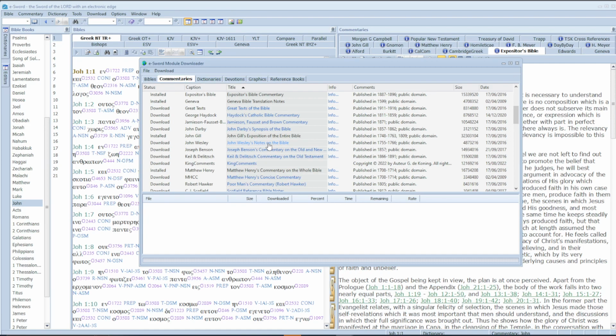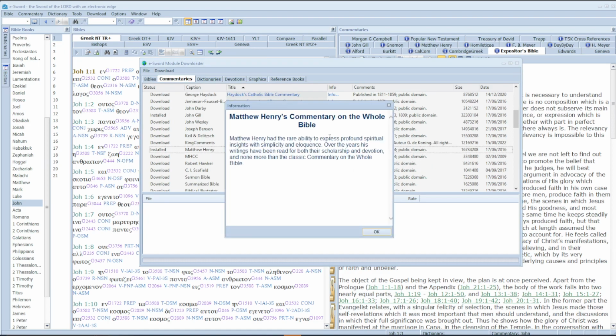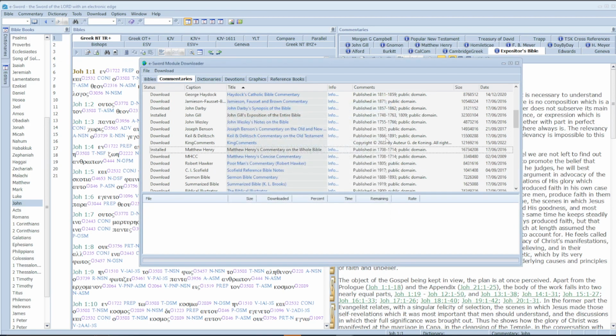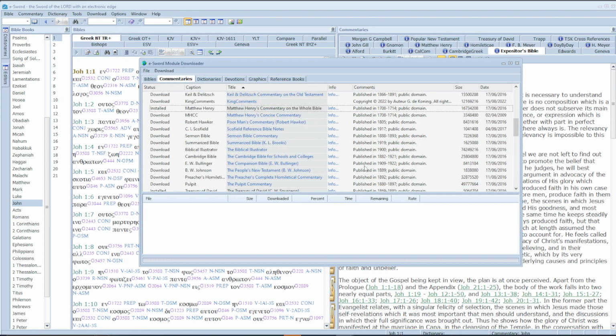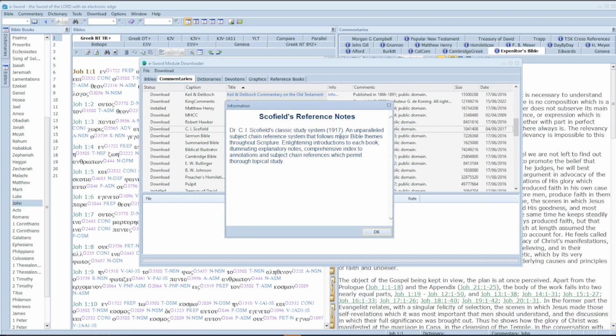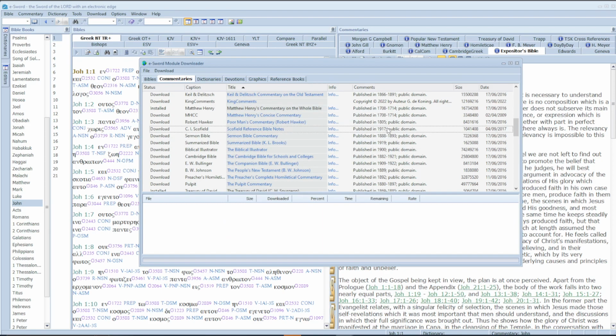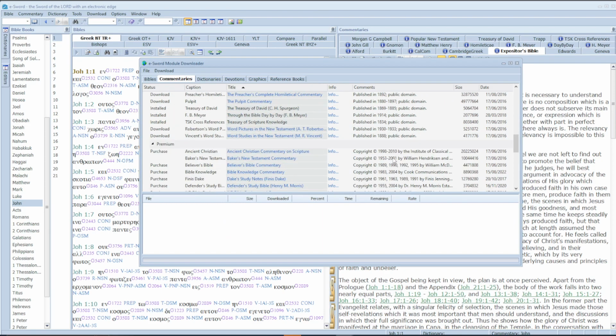I think it was somewhere in Ephesians I was reading his note, and he had said so much nonsense. It's really a shame. But yeah, I suppose you could say a positive is they're not biased. There's also the info button which you can click on to just read up on what it is. And again, there's Google, so you can check to see who's good. Something like the Scofield Reference Bible notes you'd never want, unless you're studying dispensationalism. So yeah, some of the stuff is actually really, really rubbish.